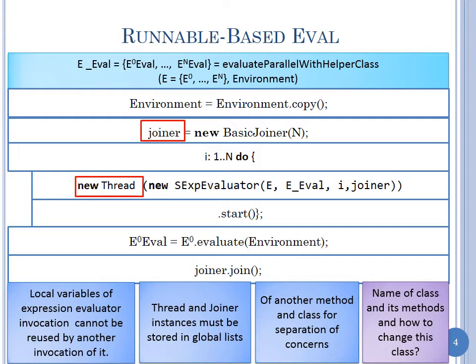Now what do I do? You're along the right line. You want to execute something on the thread pool. But I know what I want to execute. I've got these n plus 1 expressions to evaluate. One of them will be done by the calling thread. The others will be done by new threads. So how do I want to tell the thread pool what to execute?